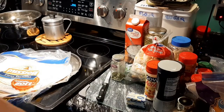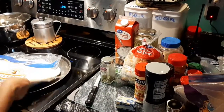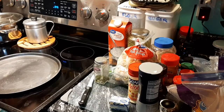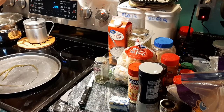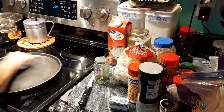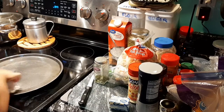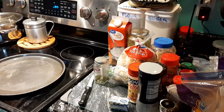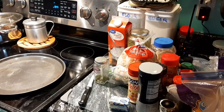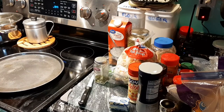The first thing we're going to do, however, that's very important, is we have to toast our tortillas. So I'm going to put a little bit of oil on here. I used to do it right on the stove, kind of just oil the stove and do it on that. But since I have this pan, I'm going to check it out. It might bend on me, I don't know, but it'll serve the purpose of searing this. It gets hot pretty quick too.